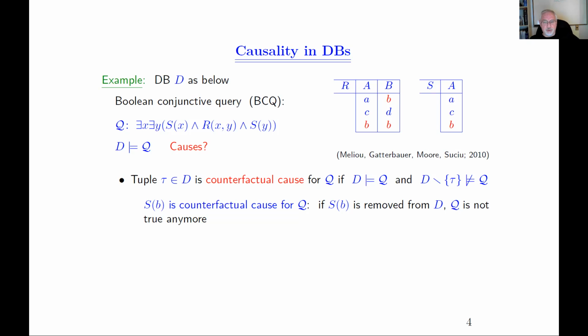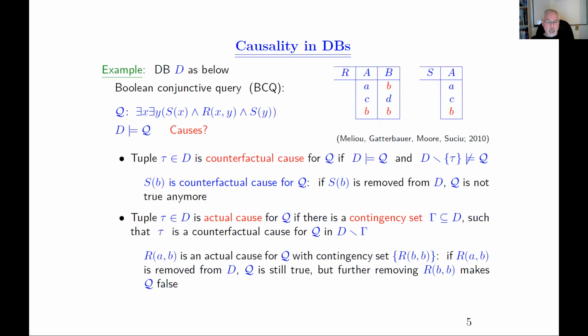considered in the context of actual causality. By the way, before I continue, we should say that we are going to stick basically to these conjunctive queries, unions of conjunctive queries. So all the queries are going to be monotone in this presentation. That's why the relations matter here. So again, now if we take this other tuple, RAP, if we remove it from the database, it's not going to invalidate the query. We need the additional removal of this other tuple here.